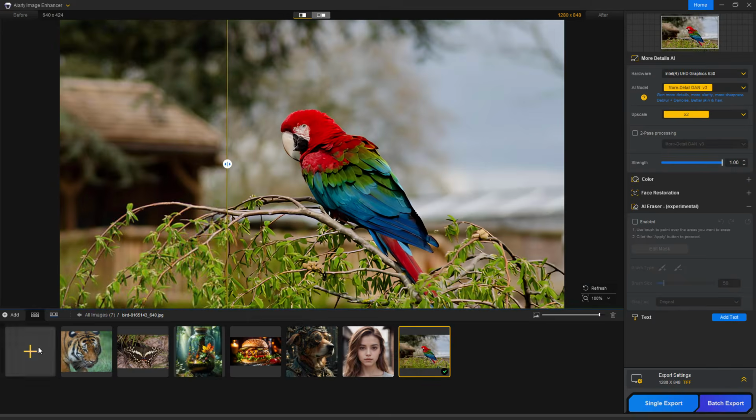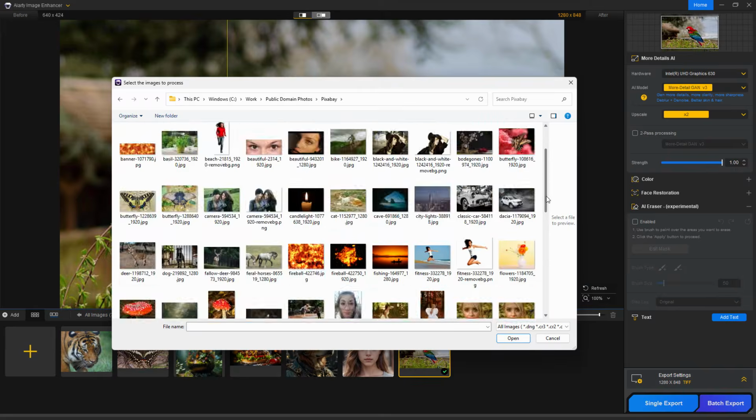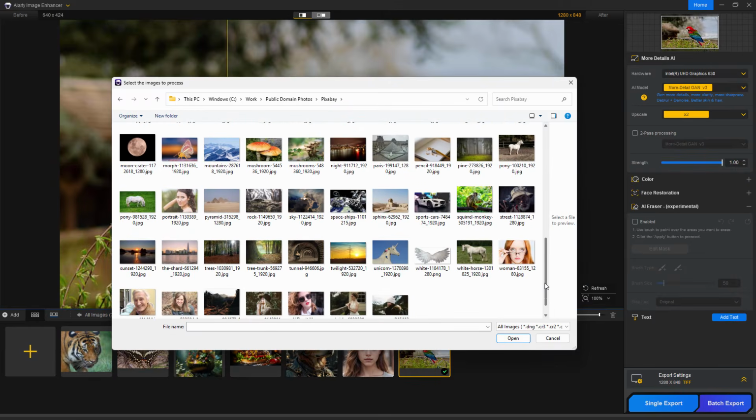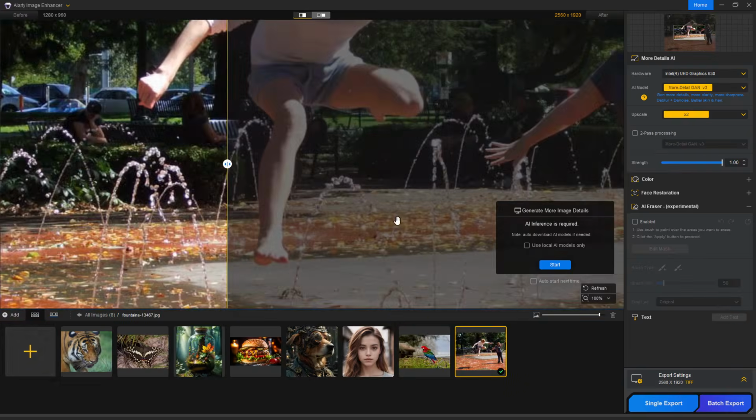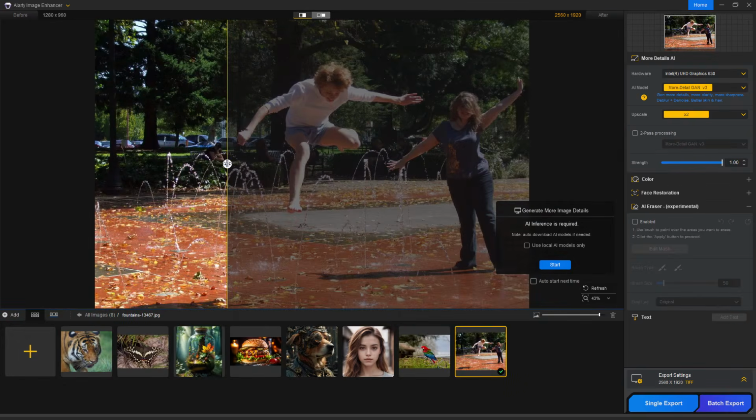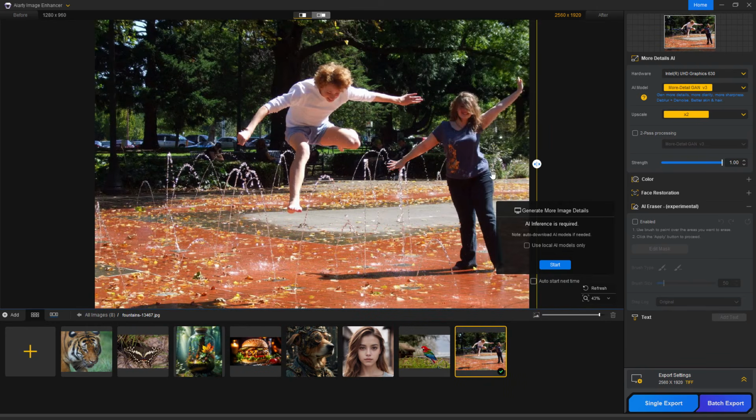So I'll go over here, click on the plus sign right there. And I have one down here that I used years ago as one of my projects for Photoshop Elements, which is right here. Let's back out of this. And the basic idea here is to remove this person and that shadow and leave just this center person jumping over all this water.